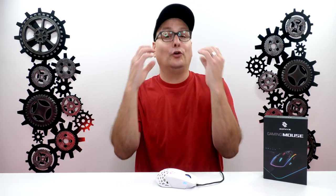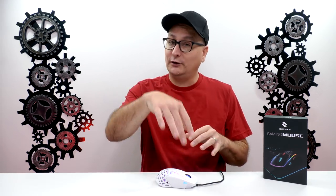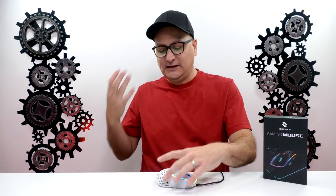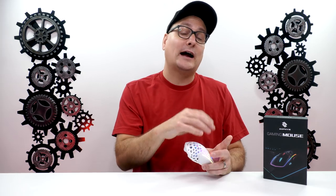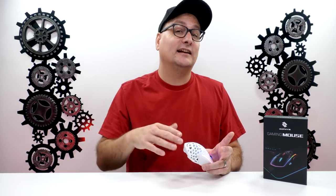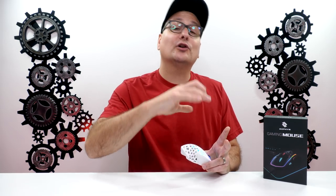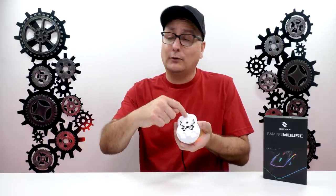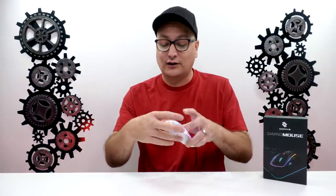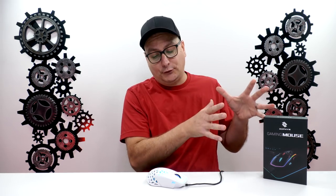The biggest things that need to be fixed: number one, the RGB — it's annoying, you need different options and the ability to dim it. Number two, 400 DPI has to be implemented. Diving deeper, the fan needs to be upgraded — lube it, get a better-grade fan, or something to stop the vibration. Maybe just lower the max speed down a little. And fix the feet — put one in the middle or towards the front to balance it out and reduce drag. These are mostly easy fixes; the fan might be the hardest.